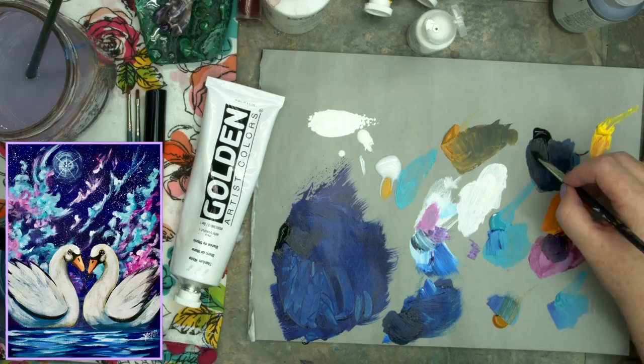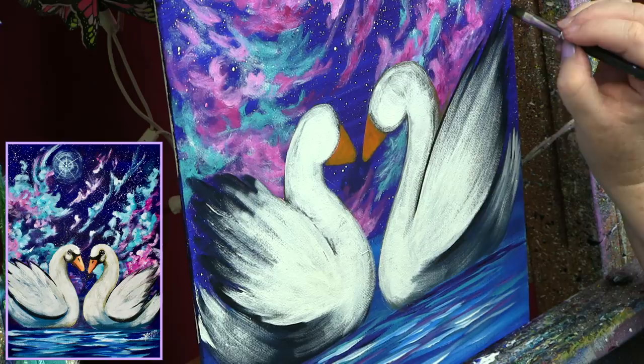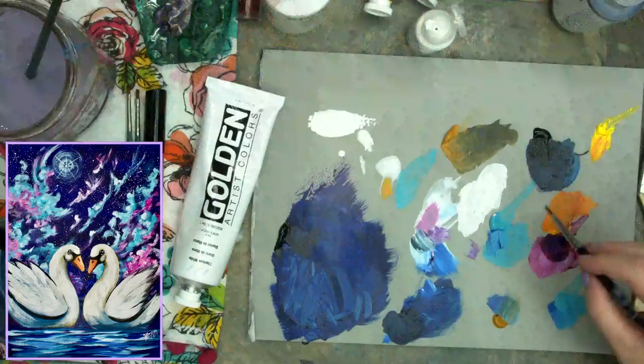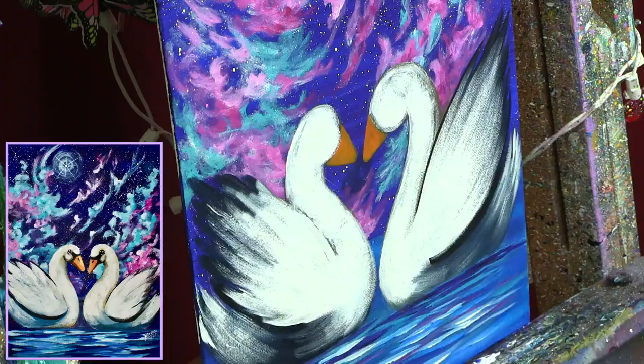So let's do some refinement. I'm going to get into my nice black paint. One thing I'm going to do is come along my wing on the edge of my number two bright, making a nice fine line, and choose the edges of my wing and refine that a bit. Maybe deepen this black shadow right there. Pop that out some, just a little bit. And then on the back of these little tail feathers.